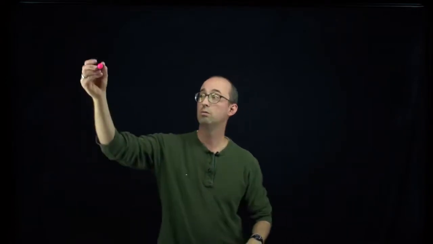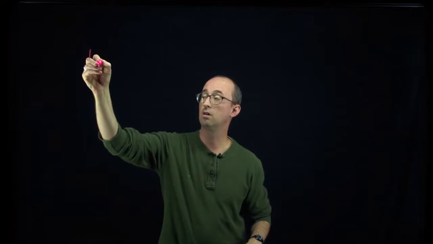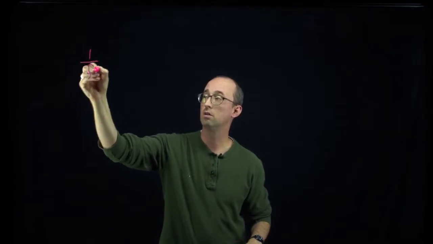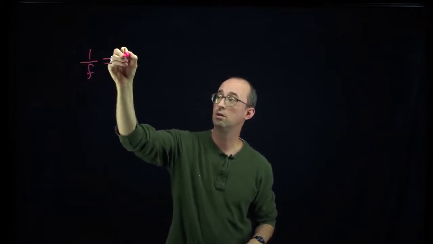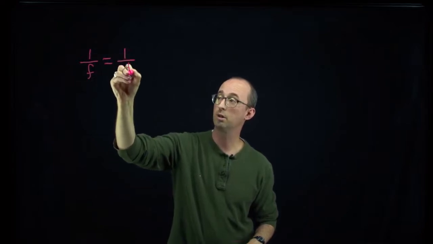So, as I mentioned, we're going to talk about nearsightedness and farsightedness. People who are nearsighted can only see objects that are close up in focus. People who are farsighted can only see objects that are far away in focus. And we want to figure out what kind of lenses are needed to correct that vision. The eye is a single optic system, so we're going to make use of the optic formula.